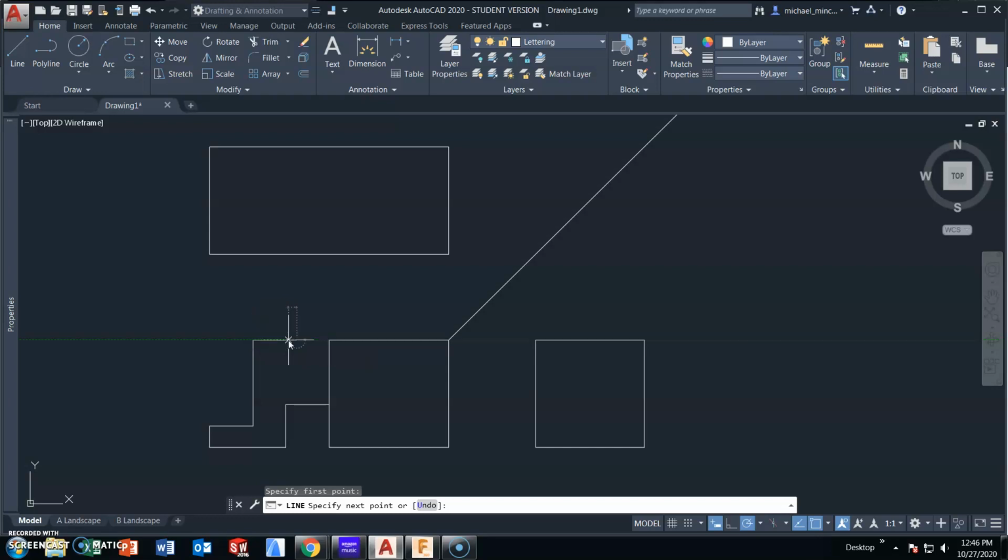So if I go 20 over and drop down 10, I can now mirror this to the opposing side. Just because we're in metric, mirroring is not affected, rotating is not affected, trimming is not affected. And I do want to keep it. So there's my front view.